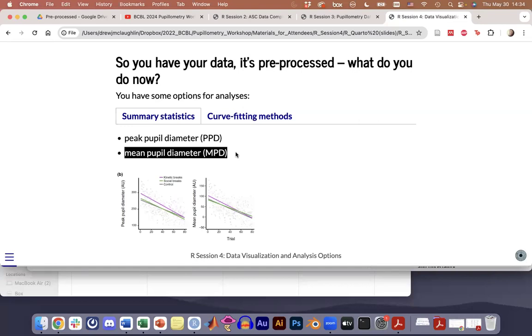These are what I like to call summary statistics. The pupil response is a time course measure. We are looking at a change in pupil size over time. So if you want to gather the critical information, you might decide that what you care about is the peak, the absolute highest point in this curve. Or you might say you care about the mean size of the pupil during a certain window. And so these were strategies that were used in particular because researchers were using ANOVAs. And with ANOVAs, you need to summarize this complex time course data to single values per condition, per participant.